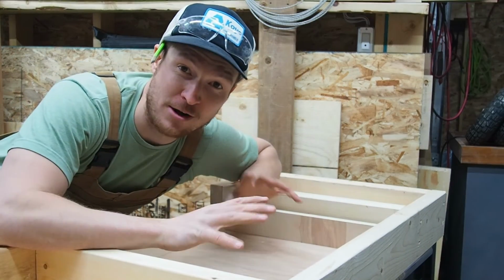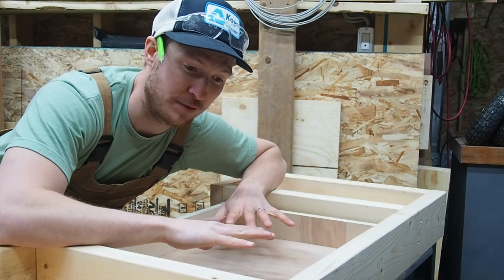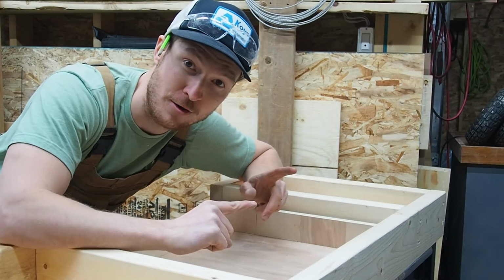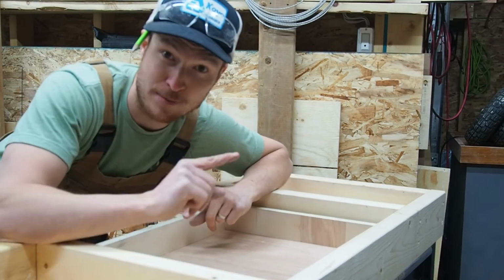Last thing to do is center up my drawer slides, get them all mounted in place, and then that pretty well wraps up all the kicks. And tomorrow, to end this video, we can get them all installed.